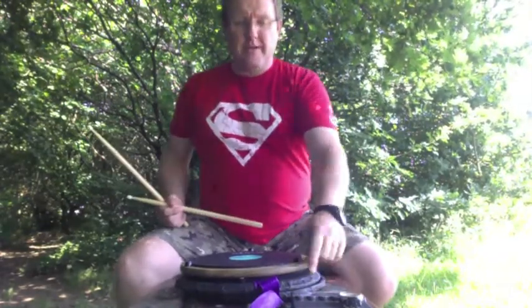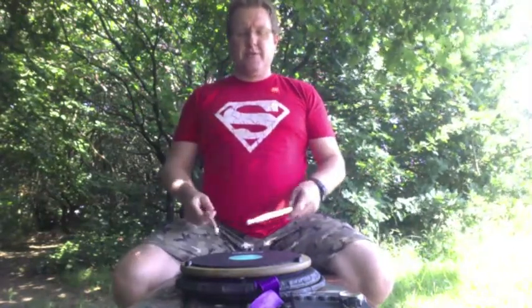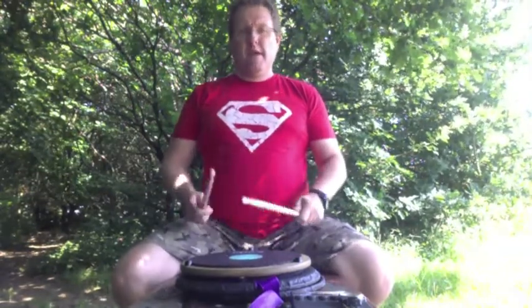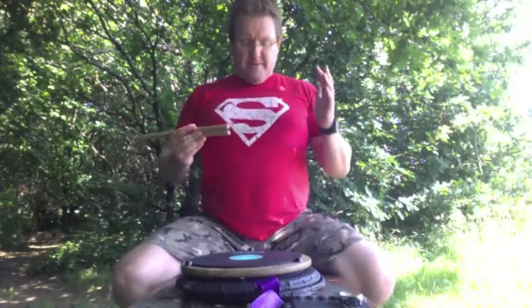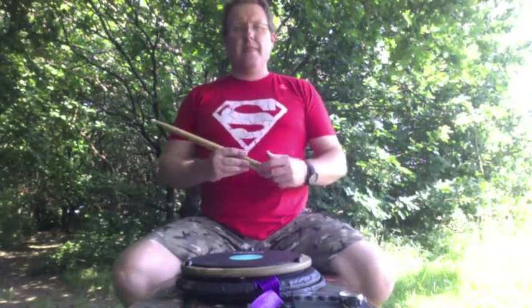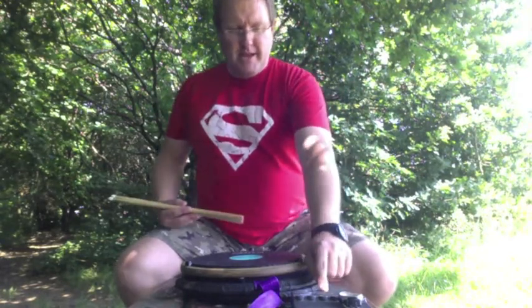If you can get that started strongly like that, with good strong seven stroke rolls starting in the right place, the rest of the solo tends to flow from that. So now I'm going to play the first quarter of the solo, or half of what we are going to be dealing with, and I'm going to play it all as check patterns at first, and then I'll switch to the proper roll. Let's do it at 85.